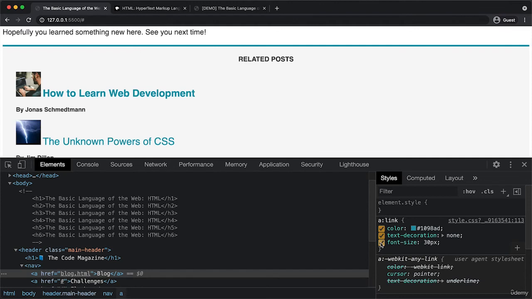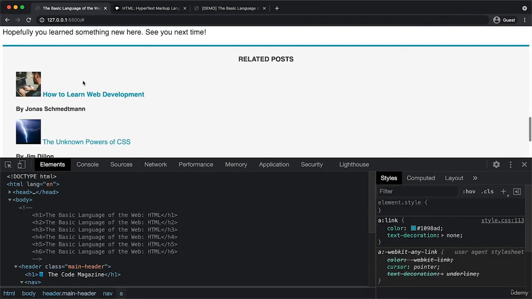And to test that, we can then turn it on and off. And of course, we can also turn the other styles on and off simply by clicking here. All right. And of course, these values that we specify here, they will not affect the final website. So our code does not get changed if we do this. And we can prove that by very easily reloading the page, and then everything is back to normal. All right.